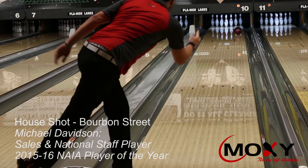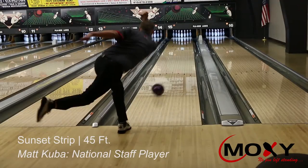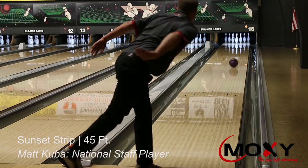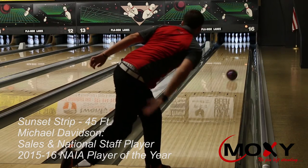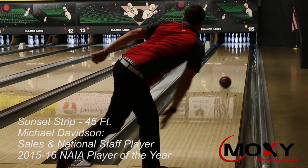The Exo Flip coverstock is manufactured with the latest additives in coverstock technology to create that down lane, backend reaction or flip. During our testing, we found the most versatile reaction was the 500/4000 Siaair finish. This coverstock is easily tweakable. For those of you wanting more length and backend reaction, simply shine with your favorite compound or polish.